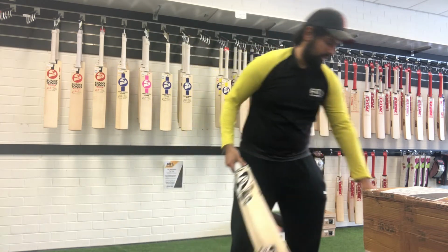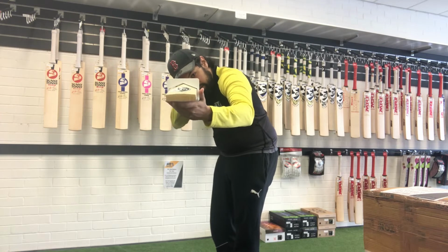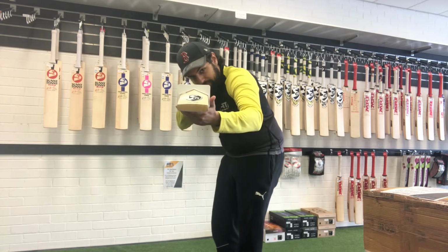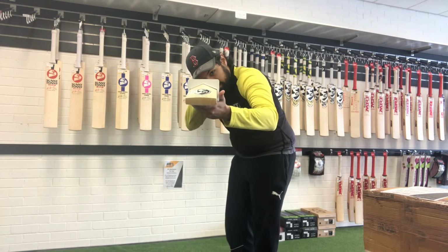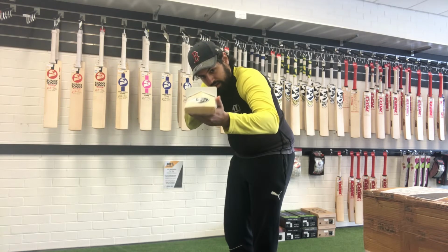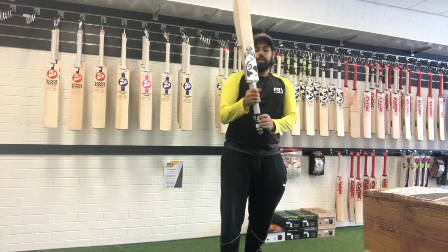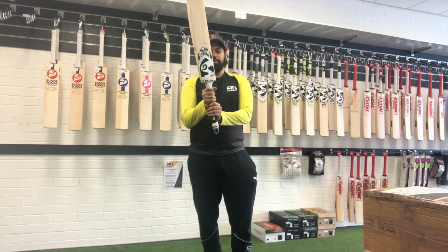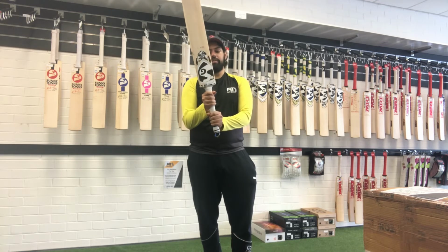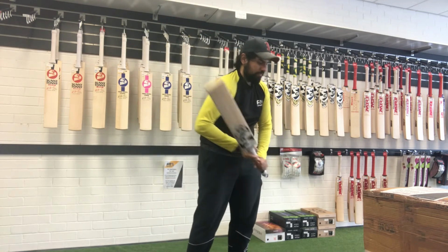So yeah, move on to the gauge. Check the specs. So yeah, very close to maximizing out the specs. So we've got about 64, 65 mil spine and about a 40 mil edge as well. So yeah, very big bat, really big bat as well. The handle is a medium round handle at the bottom, and it sort of tapers a little bit up at the top, so it's sort of a medium to thin at the top. So yeah, medium round at the bottom, so yeah, feels nice.